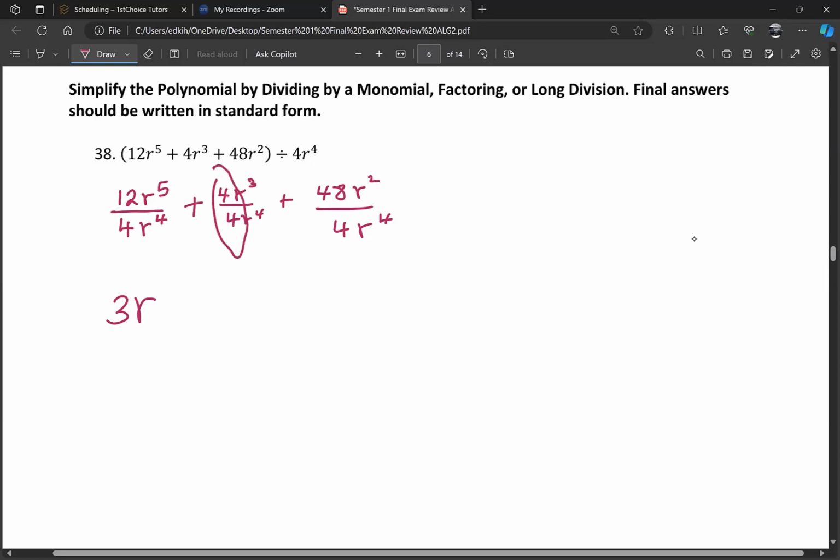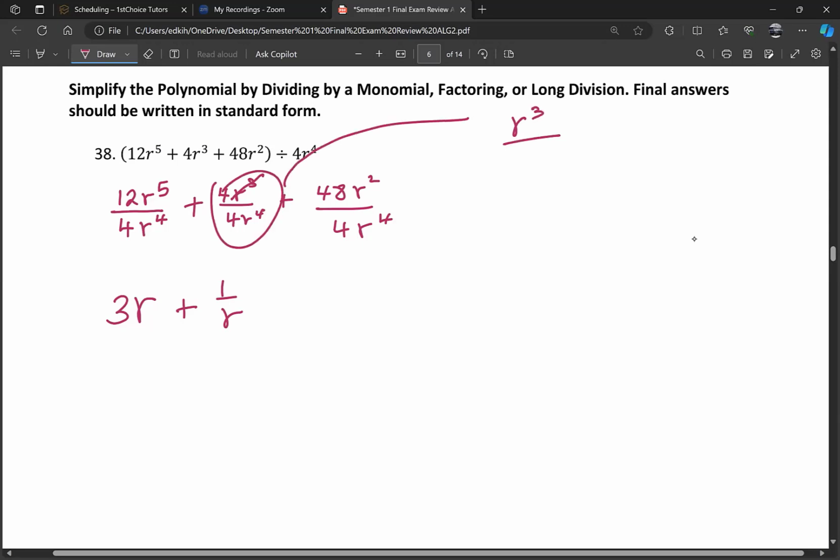4 divided by 4, that's just going to be a 1, right? And then we have 3 r's up here and 4 r's on the bottom. So I can say these 3 r's cancel out 3 r's on the bottom. So really we're left with an r on the bottom, 1 over r. I know that kind of looks weird. I'm giving you multiple ways of doing this. Let me expand this and explain it a little bit.